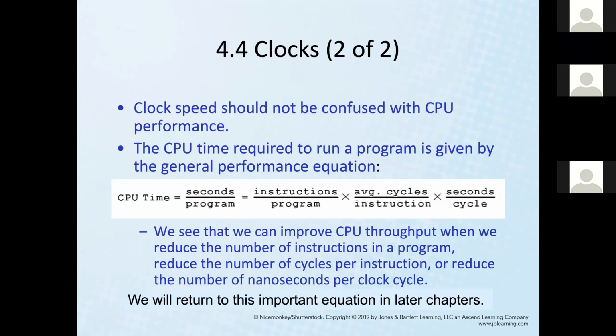And here I showed the CPU time, and I emphasized that there is a big difference between CPU time and the clock frequency. So higher clock frequency not necessarily means better performance. The CPU time consists of several different parameters. CPU time is equal to seconds per program, how many seconds it takes for a program to be executed. Seconds per program can be written as how many instructions per program, the average cycles per instruction, and the period of each clock. So any improvement in any of these three parameters can reduce the CPU time, and as a result increase the performance.